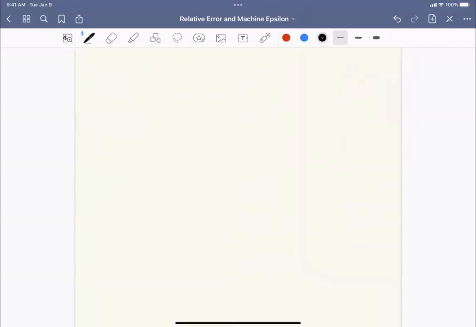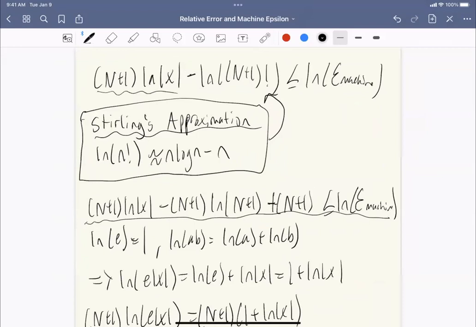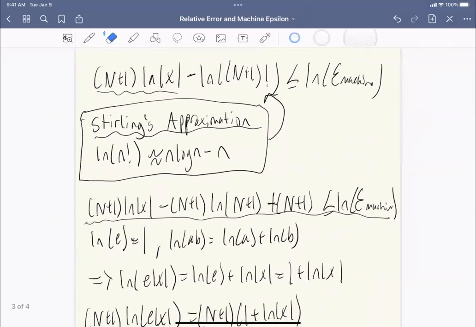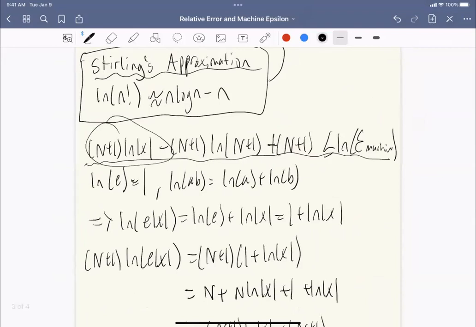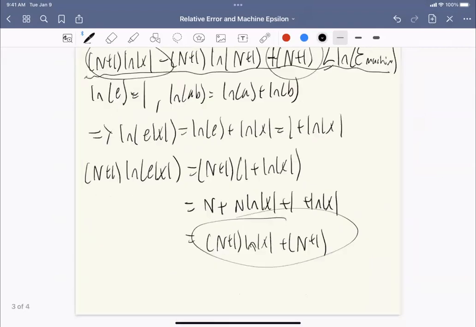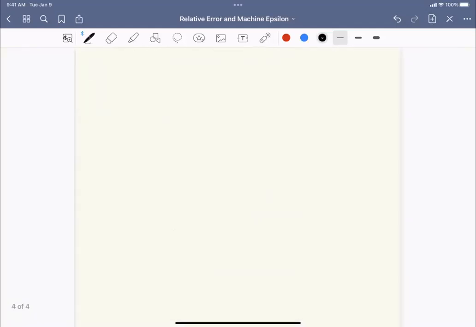So plugging that in for our term here, we can see, going back, these two terms here. Oh, wait, whoops, that's too high up. This term here, and this term here are both included right here. So we can just simply plug in this here for those two terms. And we're left with the following.